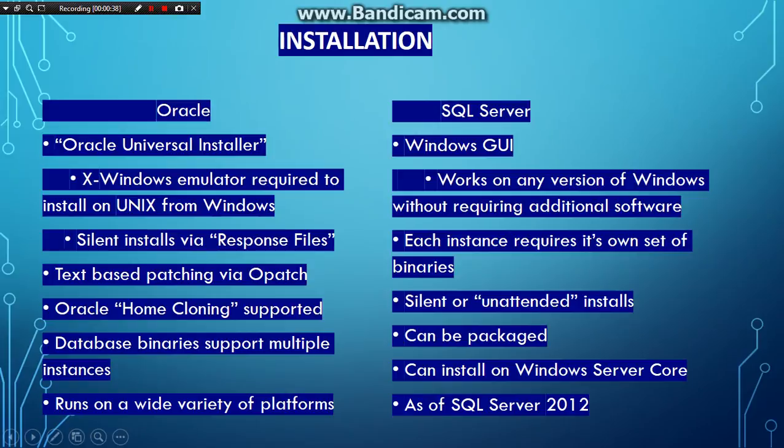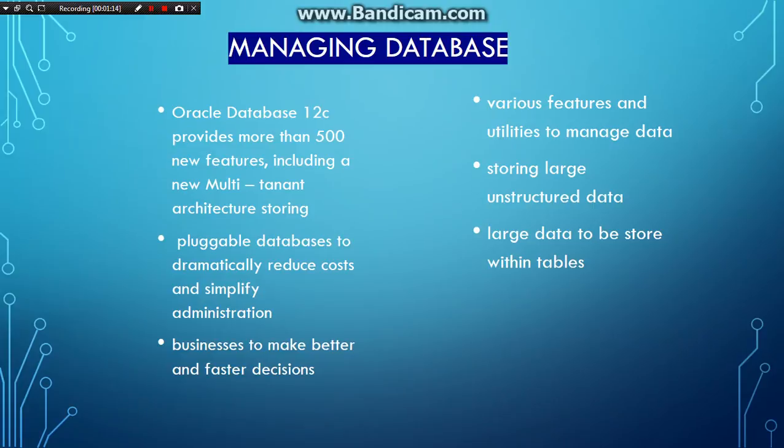And also we have the installation. Oracle uses the Oracle Universal Installer, and SQL Server uses a Windows GUI. There are also two other points: an X Windows emulator is required, and silent install via response file is possible. SQL Server works on a version of Windows without requiring additional software, and each instance requires its own set of binaries.